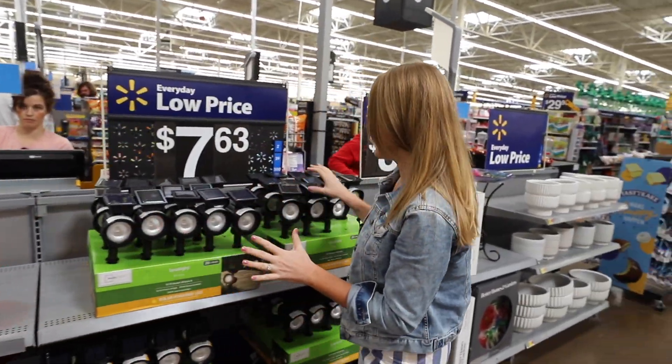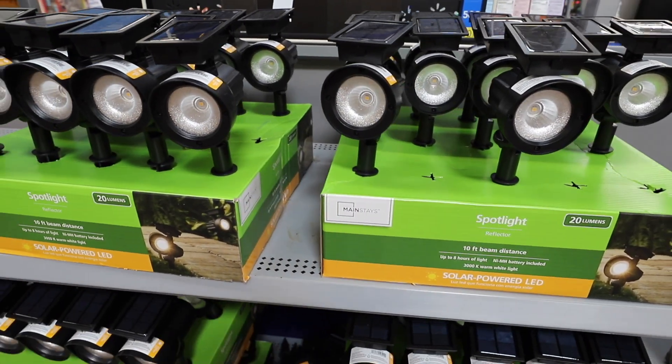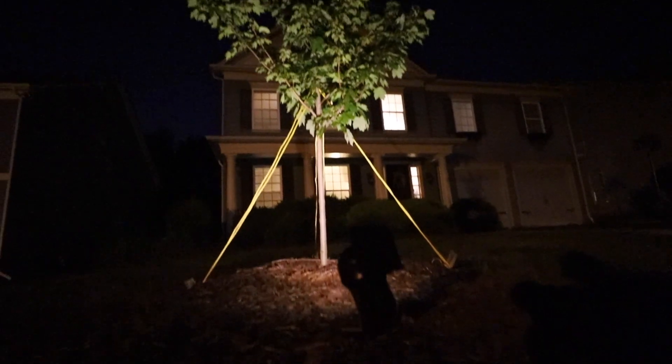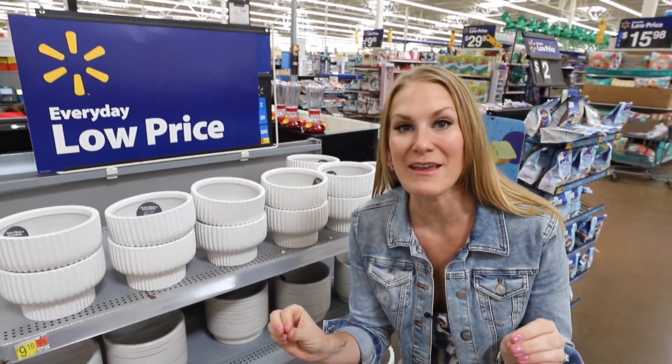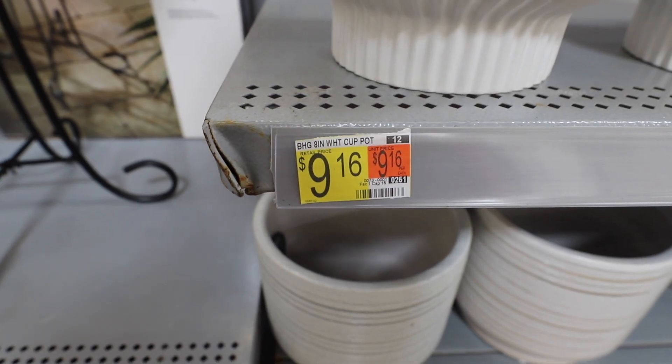Right by the entrance of the store, you'll often find really luxury finds. I love these stake lights — they are very highly rated and look great outside. These planters are also gorgeous and they really remind me of something you'd see at Pottery Barn. You could not even DIY it for this price.